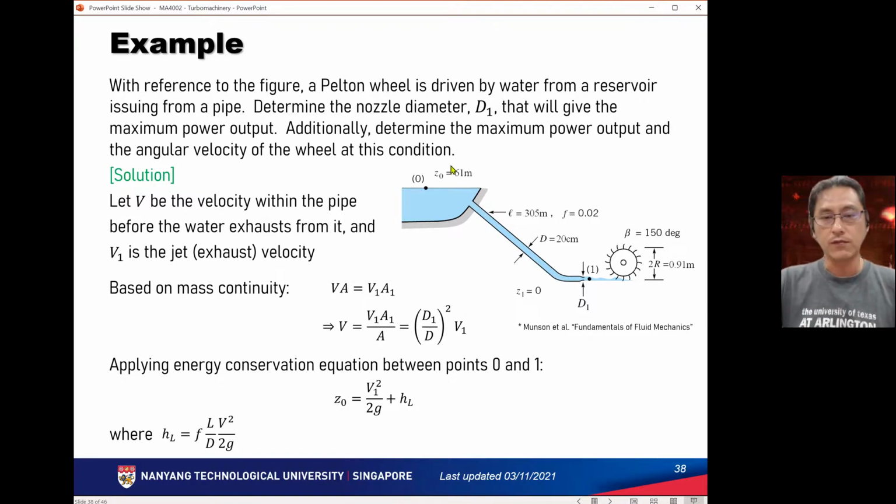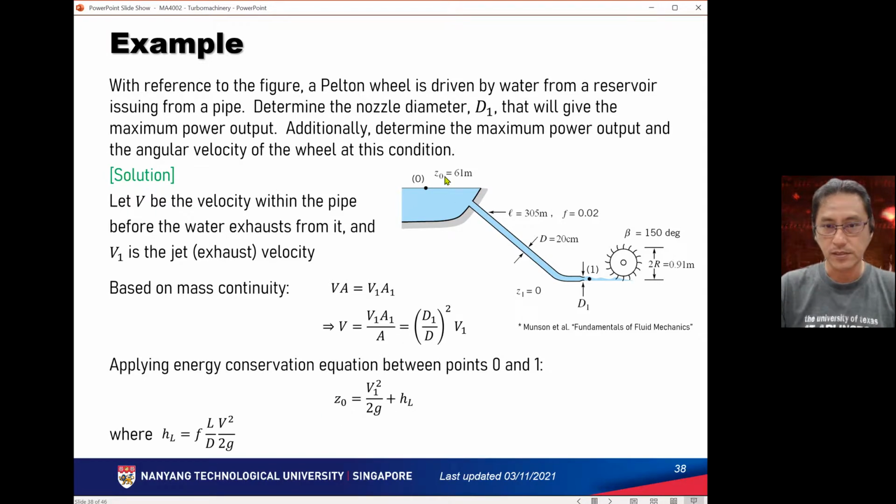Now since we have water being discharged from a large reservoir to a nozzle with an elevation head difference, that gives us a very clear clue that we can make use of Bernoulli's equation as an energy balance. The equation can be applied between these two points: a point on the surface of the reservoir and a point at the nozzle exit, point 0 and point 1. I'm not going to repeat what we did during unsteady flows, but suffice to say, start with the full Bernoulli's energy balance equation and simplify, cancelling terms, until at the end of the day, this is what you're going to get.